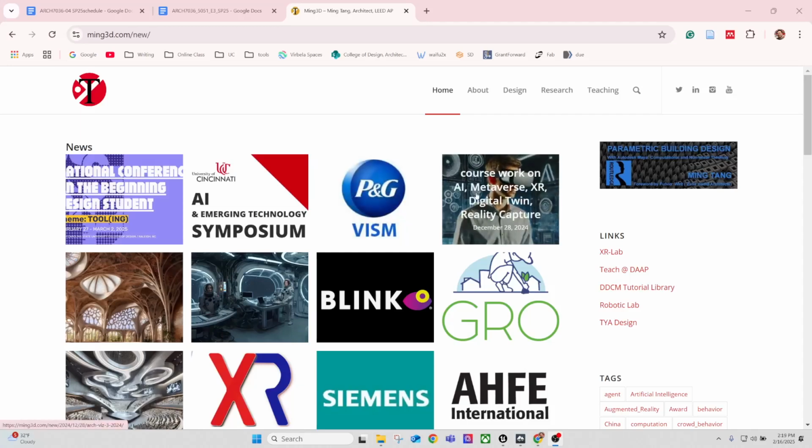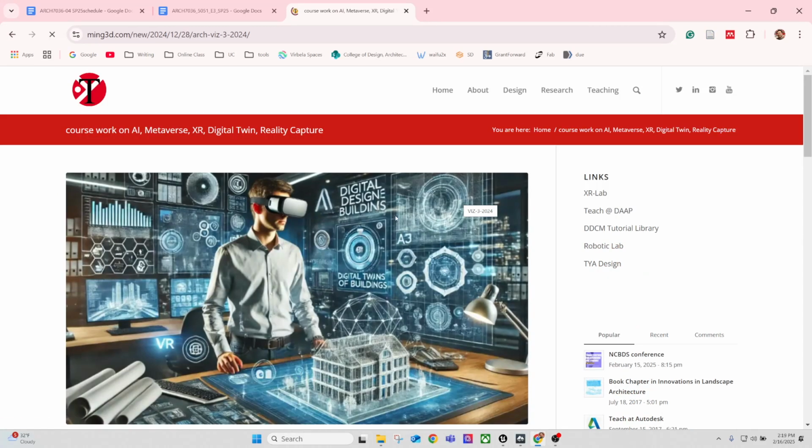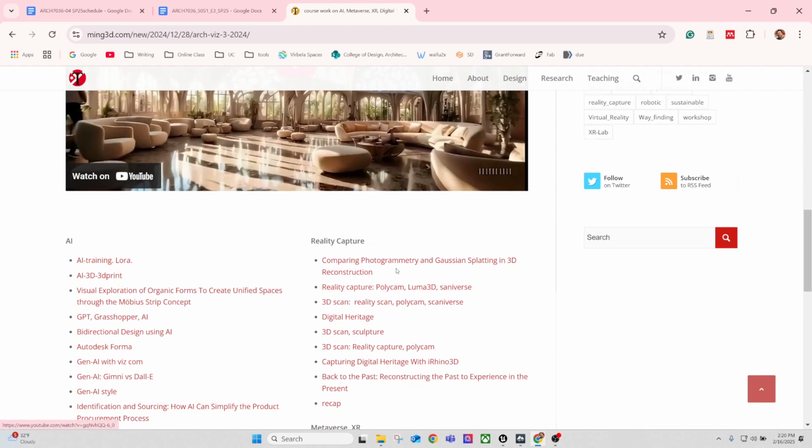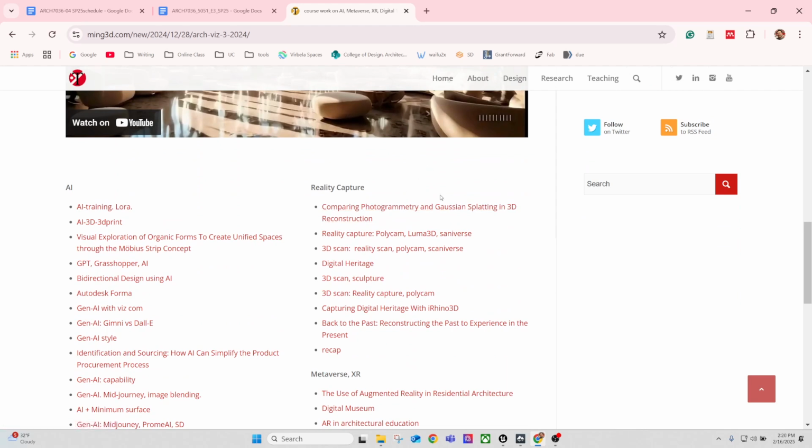So this is a tutorial. I'd like to talk a little bit about Gaussian splatting. Before I start, I highly recommend you watch this tutorial made by my student Daniel. He talked about the difference between photogrammetry and Gaussian splatting. He also provided really good photos of an installation made at UC, and we used that as a reference to create a Gaussian splatting model, and then we push that model into Unreal. So today I just want to show you super quickly the whole process, but make sure you watch this video first before you start.